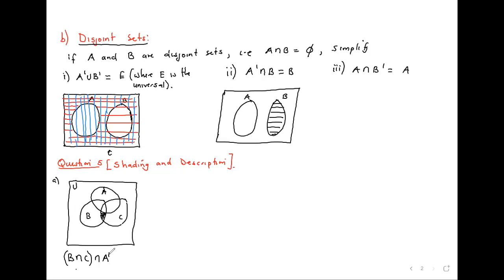There's no harm in starting with A complement intersection B intersection C. Remember, intersection is associative. And we demonstrated that. So it doesn't matter if I have A intersection B, intersection C, this is the same as A intersection B intersection C. So if I have intersection like that, then it won't matter how I put the solution there.